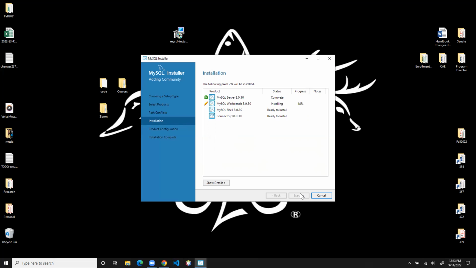What do we need to do? We need to create a server, and then we need to make sure we have users. What we're going to do is I'm going to create a user named Ruth that's going to have access to everything in a database. You're going to do the same thing, except you're going to use your last name. And then you're going to create a database using your last name, just like we did before. And you'll see how it works, but you want to make sure.